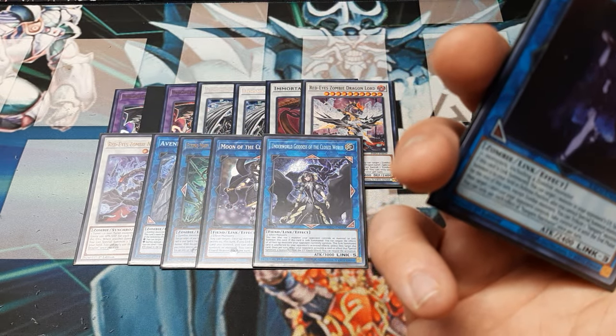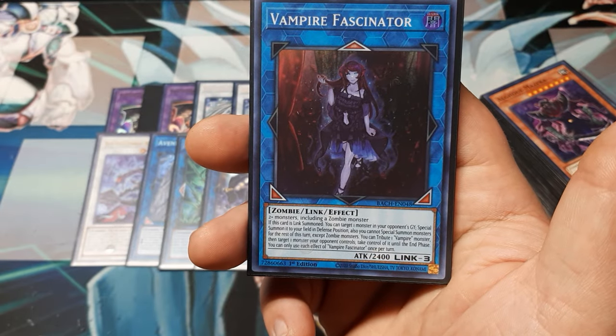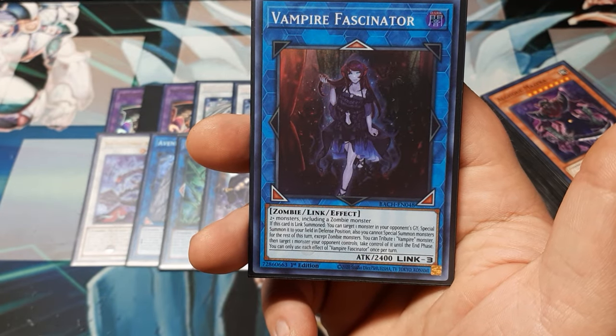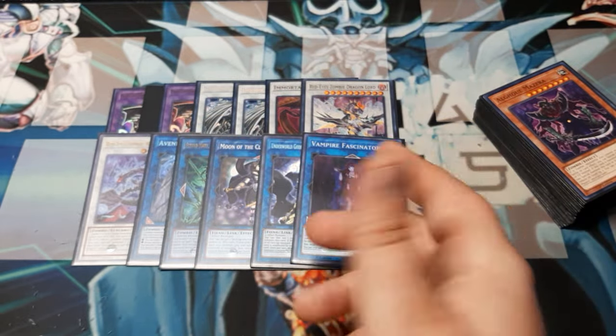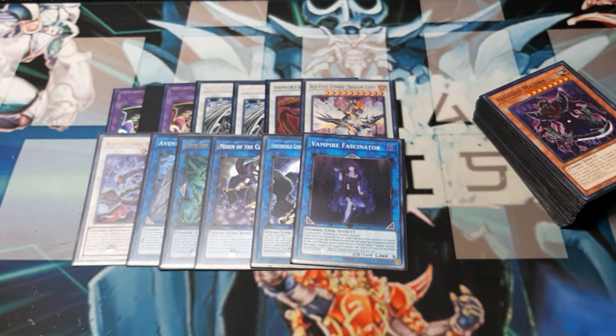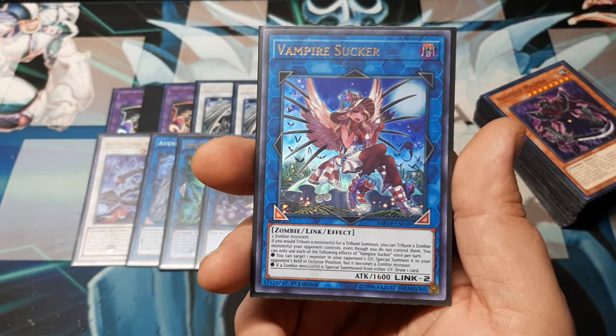So realistically, the only cards we're not going to be able to play are Moon and Underworld when we do that. You tribute a vampire, then target a monster your opponent controls, take control of it. Again, this is not going to be too hard. We're also going to use 2 copies of Vampire Sucker at the end of the deck, so it does have multiple targets.